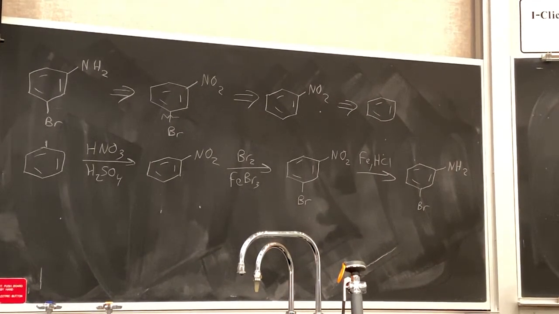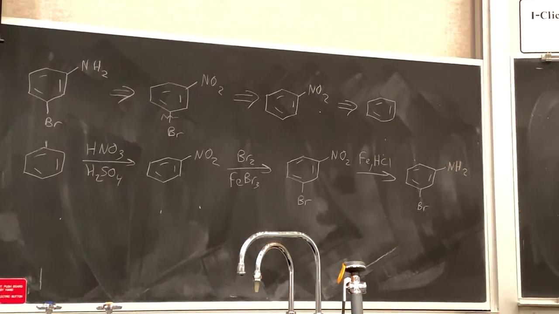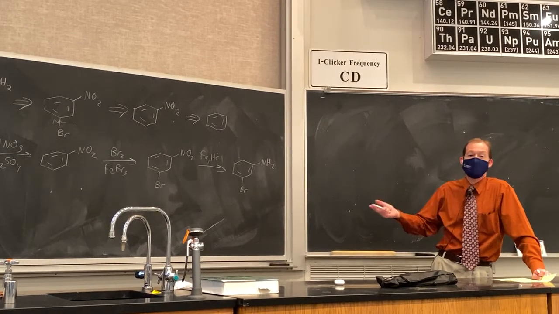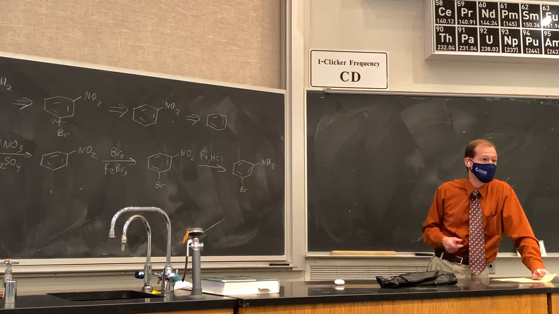Okay, the nitro group is a strong deactivator. Which of our electrophilic aromatic substitutions does it prevent? It prevents the Friedel-Crafts reaction. So we would not be able to perform a Friedel-Crafts acylation or alkylation, but we could perform any of our other three reactions. We can perform a halogenation, we can perform a sulfonation, and we could perform another nitration if we needed another nitro group. Okay, so it's only the Friedel-Crafts reactions that are prevented by the nitro group.